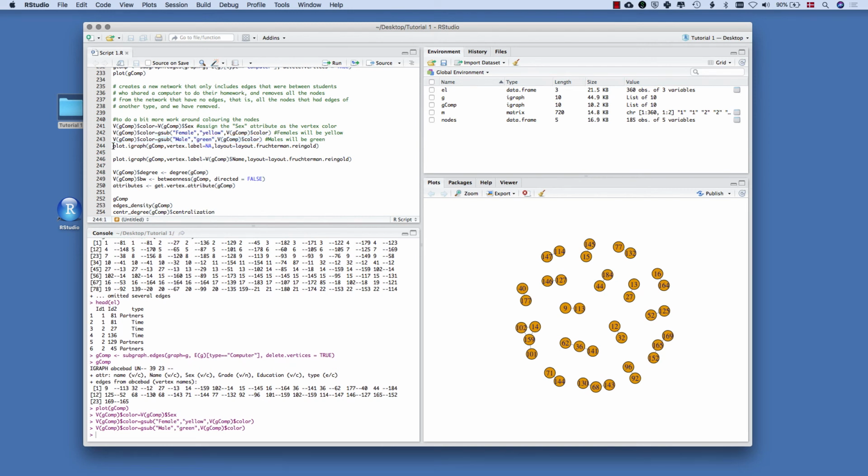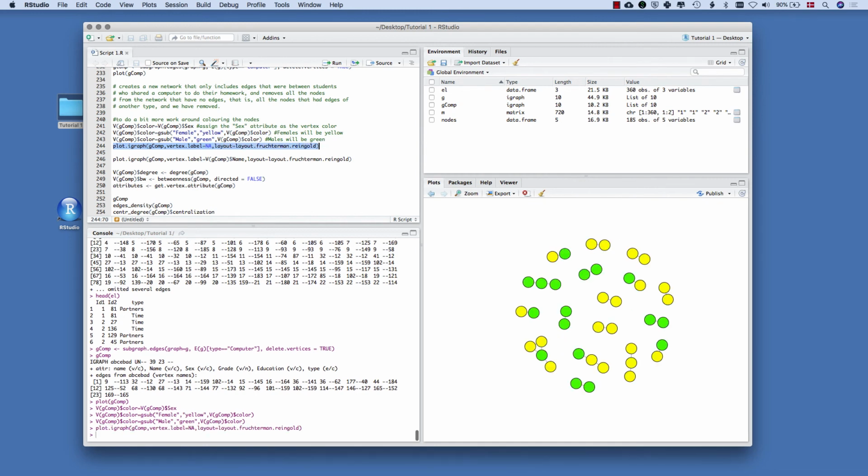And then we're going to plot this network without plotting the labels of the vertices, using a particular type of layout. And here we go. So we can see that there's quite a bit of homophily in the network. What is homophily? You're going to learn in the next module. But basically here, a lot of boys and girls seem to be sharing computers.